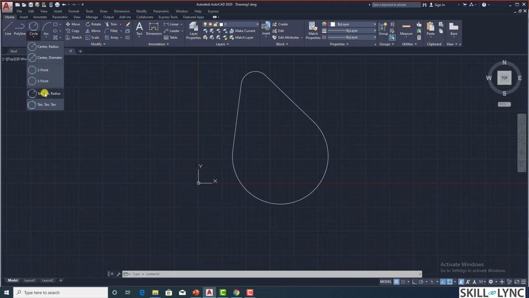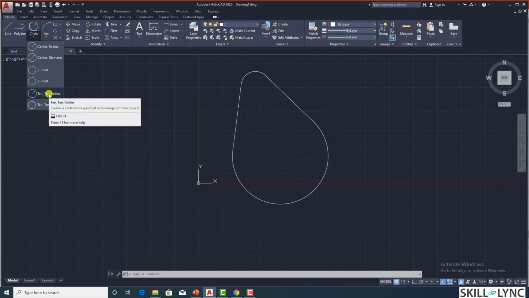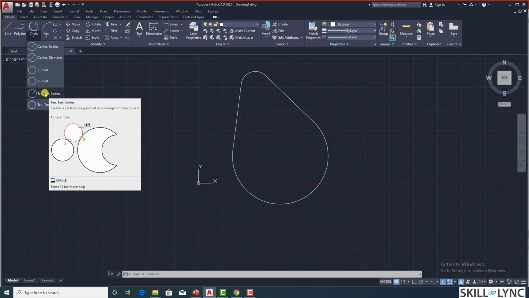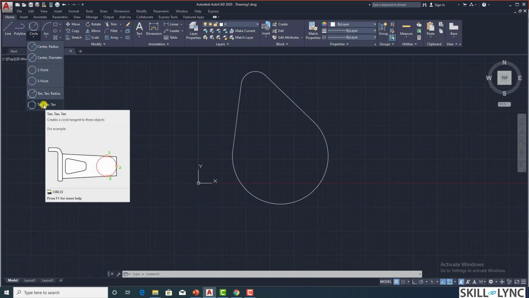You can also see the same thing represented in your examples, whereas here the example states that there are two different objects, and the third object of 0.175 is drawn in such a way that it has created a new dimension, and the other one, the tan to three different objects, is used to position a circle within three boundary conditions. Let us try and simulate the same condition and see how it fares.